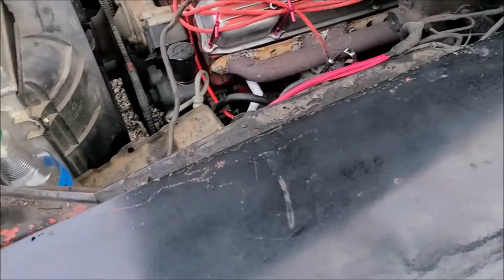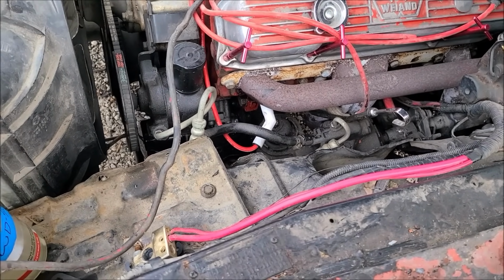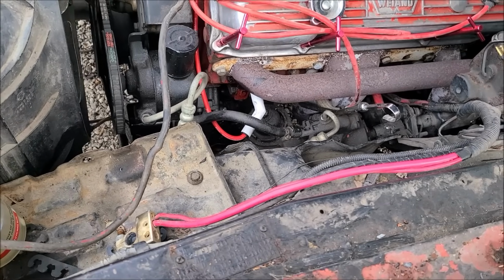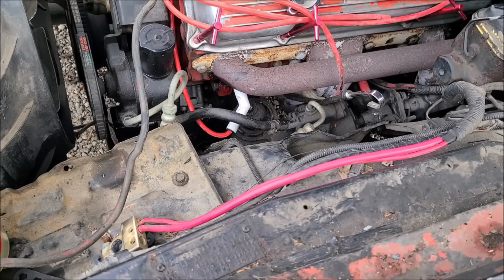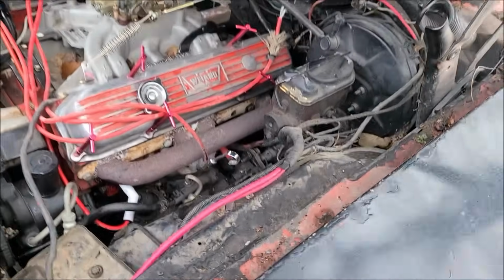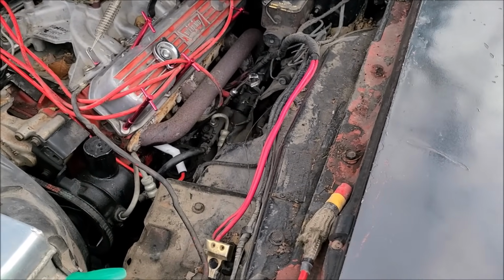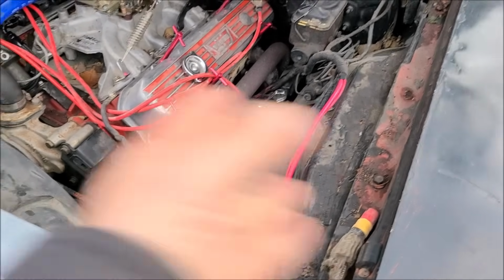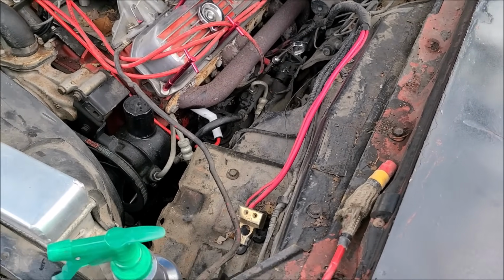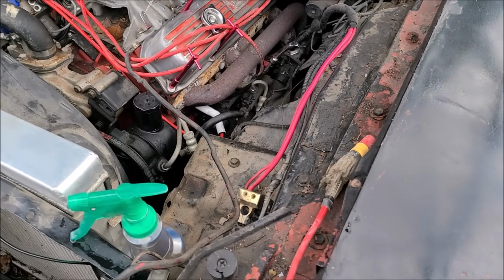Another issue is these things don't fit spark plugs worth a dang. We're having to douse the insides and outsides with WD-40, and I'm sure dielectric grease would help, but I am paranoid about putting anything like that on there because when we did this engine's actual cam break-in, we put dielectric grease on all the plug wires, and literally when this thing was doing the cam break-in, it was shooting the plug wires off. So I don't put that kind of crap on there. But it's just a fight getting these things on, but we can get them on there, should work.